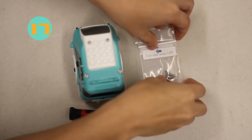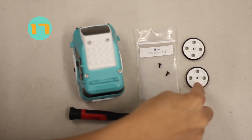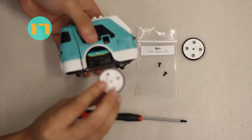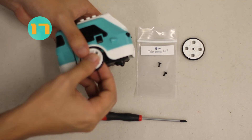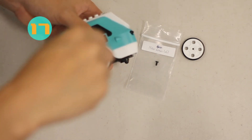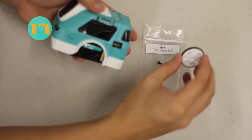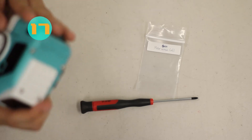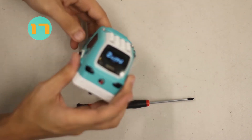For step seventeen, our last step, we're going to add the wheels. You'll need two wheels and two motor screws. Look at where the wheels attach to the motors — check the orientation of the wheel to make sure you're putting the rigid part onto the Zoomie — then place it on and put in the motor screw. Flip the Zoomie and put in the last remaining wheel and screw. Your Zoomie is now completed! There's a switch at the back to turn it on — have fun with your Zoomie!